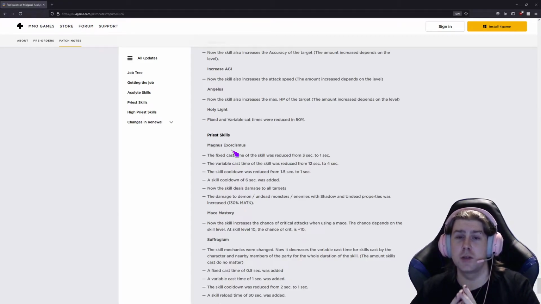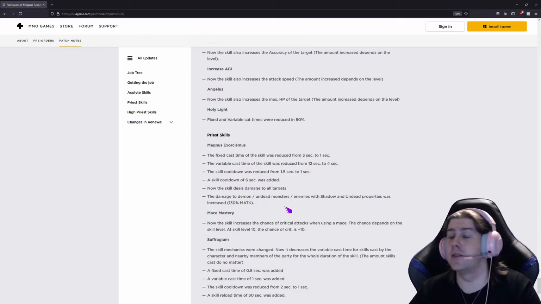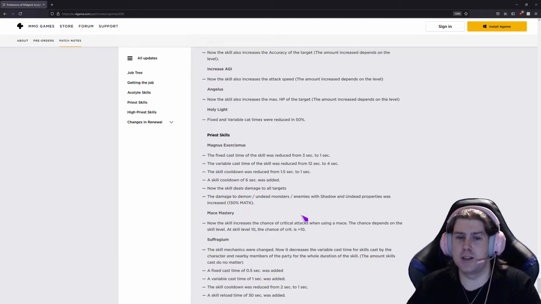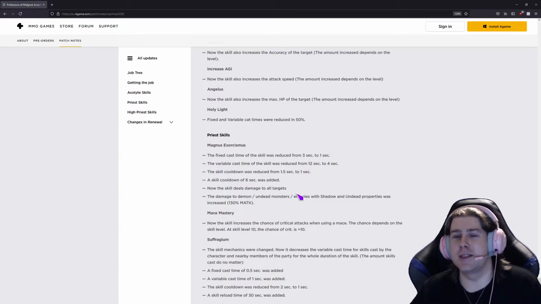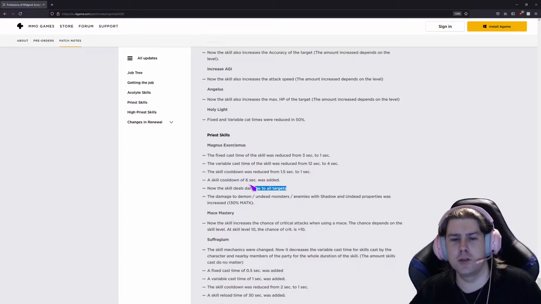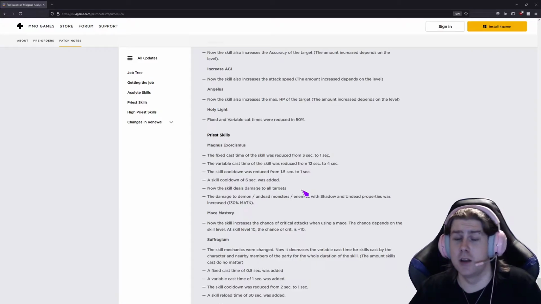Magnus Exorcismus now hits everything. All targets. It doesn't matter, okay? However, they deal additional damage to demons, undead, and stuff. I mean, it's a holy skill, so it makes sense, right? But you can basically use it against anything now, and that is fantastic because it means you're not restricted to leveling on undeads and all of these things anymore. Now you still can to get that extra damage out. I feel like this is a really nice change.